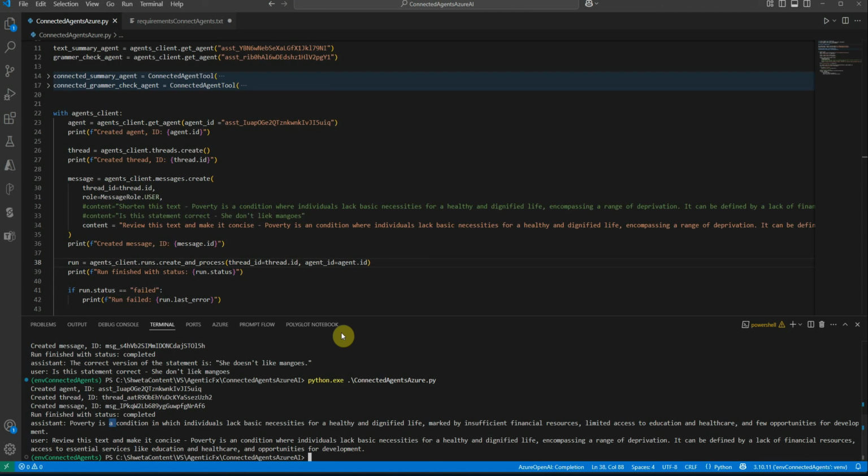This was just a very basic flow. In my near future videos, I will try to pull in some data sources or pull in some Azure AI Search or my local files to enhance these agents, and we'll see how we can make a full-fledged application.